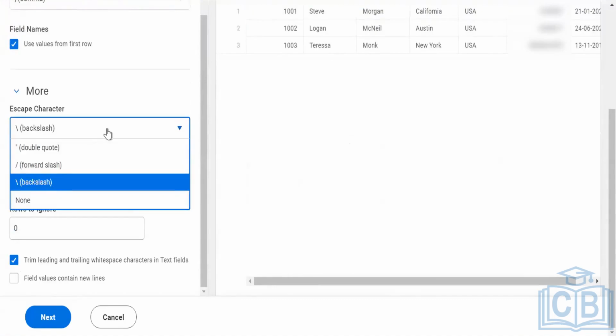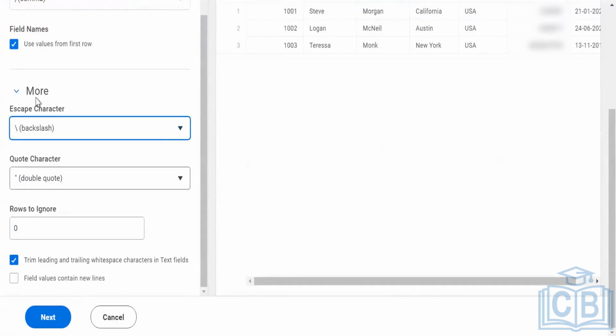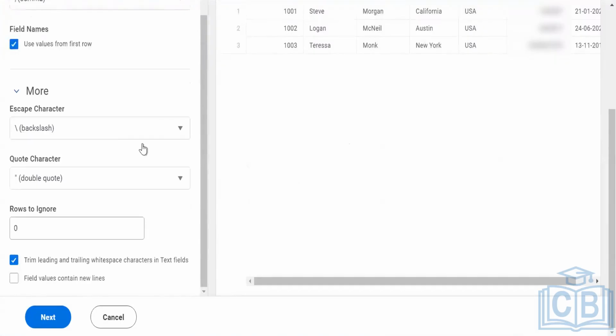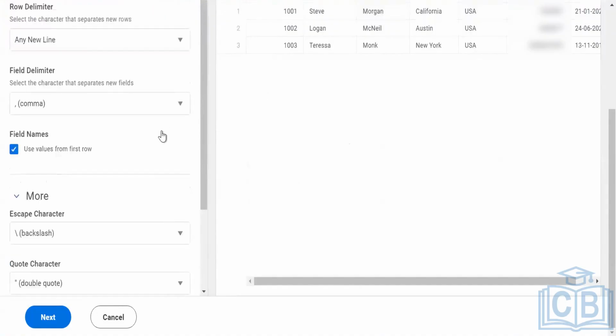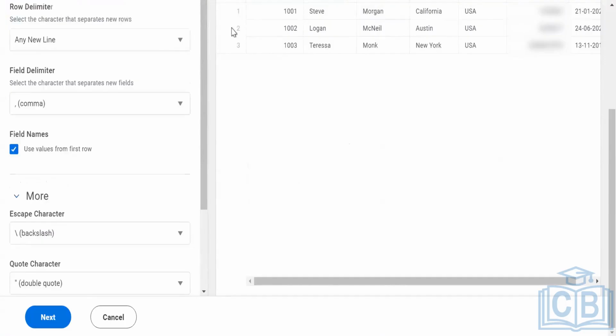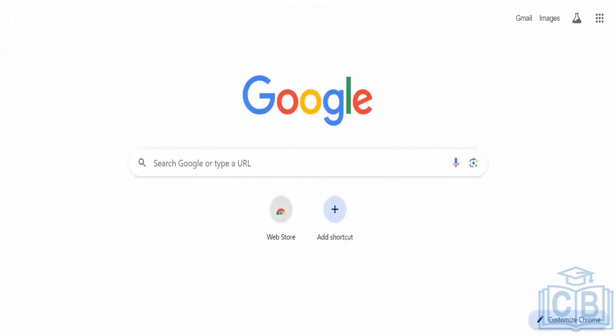These are the escape characters. If I want more options, there are escape character, backslash, double quote. What are the escape characters? Let's say there's a field with the address, let me show here.